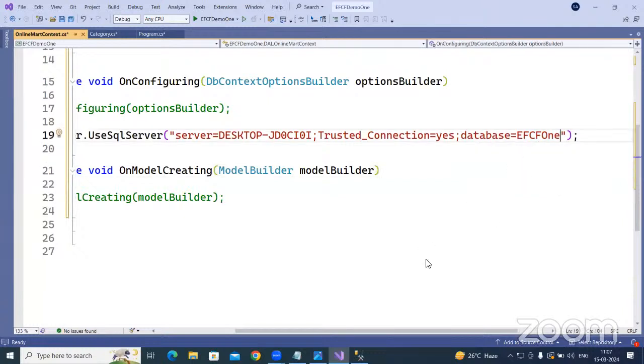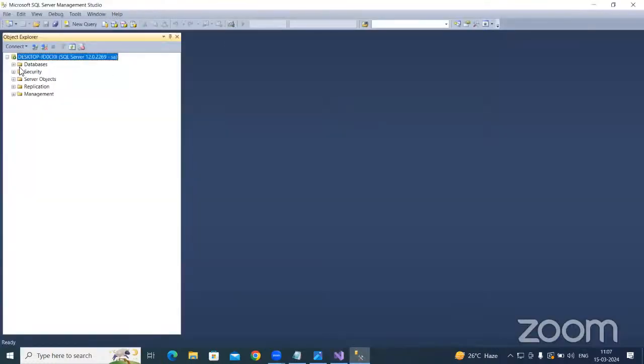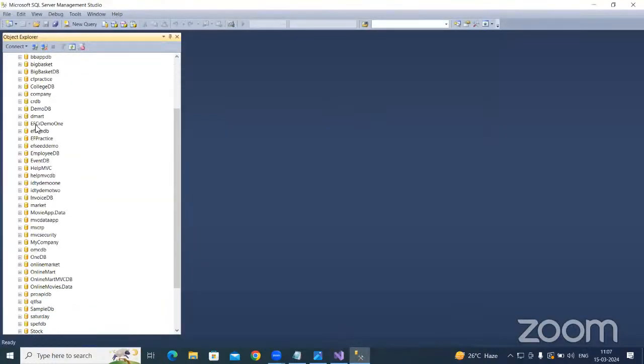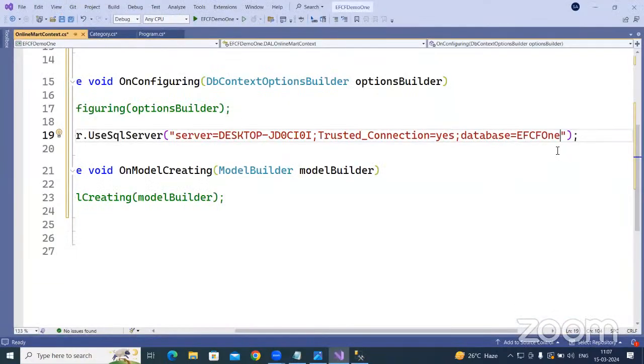So let us check for any database with that name. See the order here. No, there is no database with the name EFCF1. Okay, next, what is another parameter required?